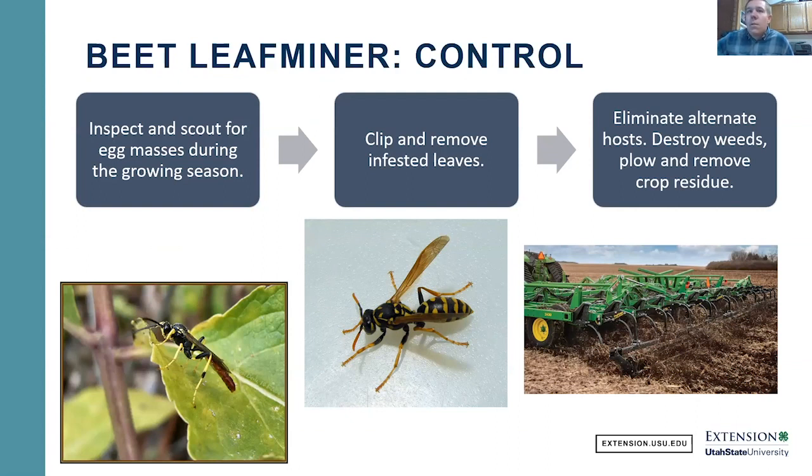Parasitic wasps are also a natural enemy, so you can't really release them into your area, but you can definitely encourage them with flowering plants, nectar, and pollen-rich flowers. So yarrow, dill, fennel, those are all types of things that are going to encourage parasitic wasps to visit your garden. And that's something that's really going to control your leaf miner numbers.